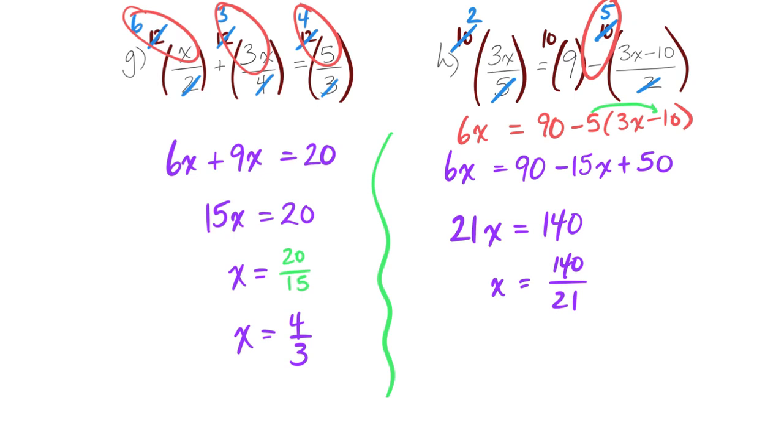I take a look at 140 and I look at 21 and I say, do I see common factors in there? Well, 21 is made up of 7 and 3. So all I'm looking for in 140, is there a 3, is there a 7? Well, there is no 3 because my digits don't add up to 3, but you go, oh shoot, there's my 14. Yes, I can divide that by 7. So then we reduce by dividing the top by 7 and the bottom by 7, and you are good. Okay, be careful on that. Make sure we're always reducing.